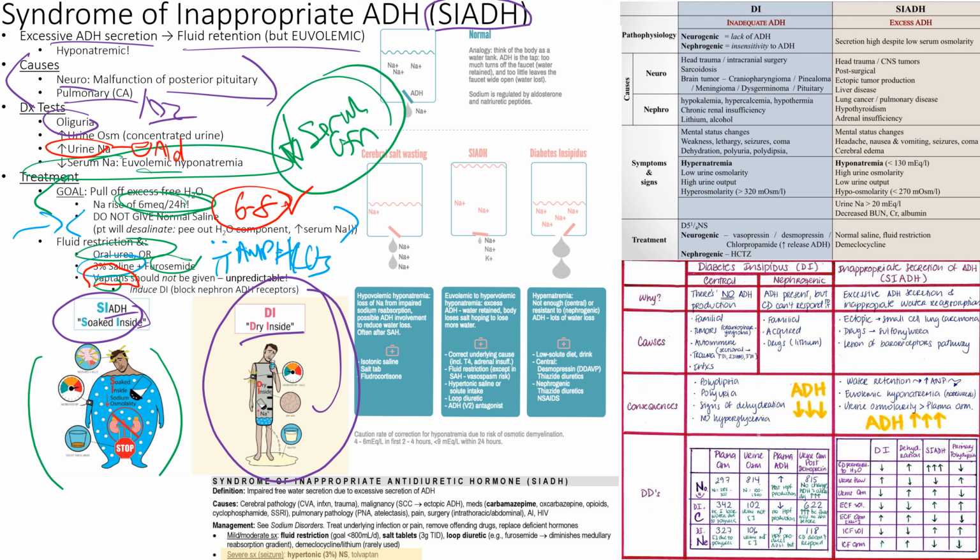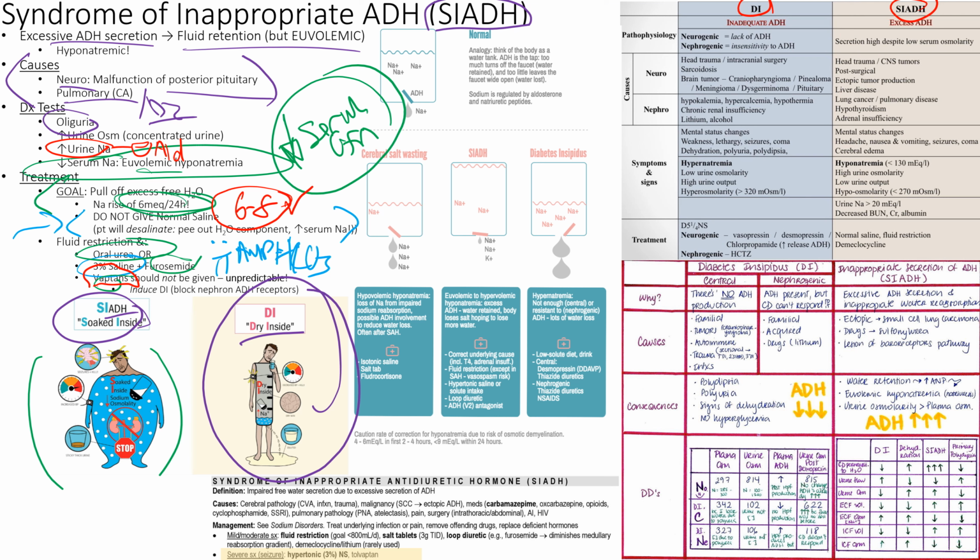So DI versus SI, there's several differences. One has high urine osm, one has low urine osm. Which one has low urine osm? Low urine osm would be DI. So DI has ADH that is not responding, right? The ADH is not being made, or the kidneys are not responding to it. Therefore, my urine is going to be very, very dilute. My urine osm is going to be very, very low. My urine specific gravity is going to be very, very low, right? Compared to serum sodium.